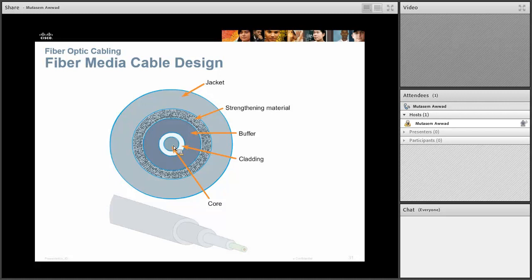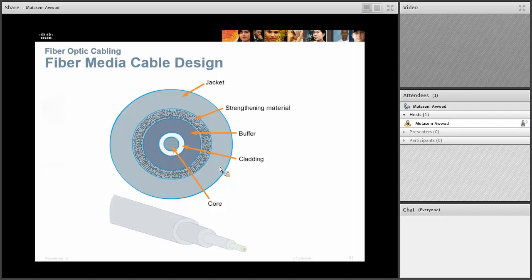To make sure you put cladding around it. So cladding goes around the fiber to make sure that the light signal stays bounded and it doesn't lose a lot of its energy. The rest of the stuff that you put on there is just to buffer it. You use a buffer in there, and then you use strengthening material to make sure that the fiber doesn't break up, and then you put a jacket on top of it. Otherwise, you won't be able to even see it.